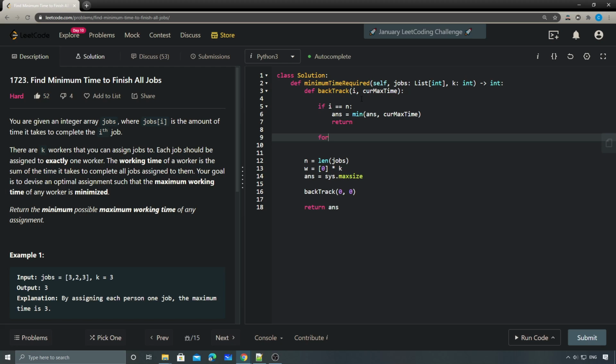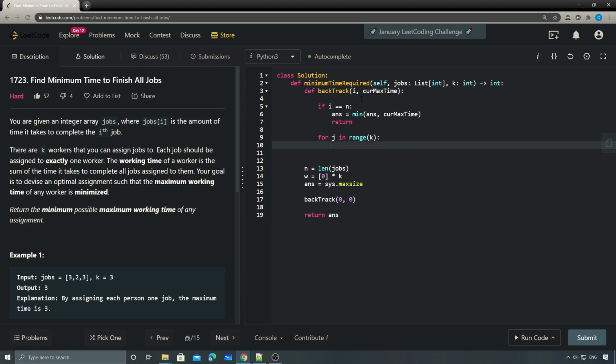I'll try to finish the backtracking part first, and then we can start adding the pruning or the branch cutting logic. So we have a range of k, since we have k workers, and so workers j gets jobs i.